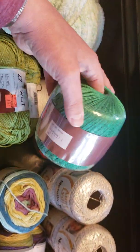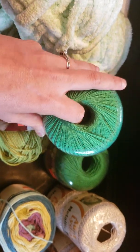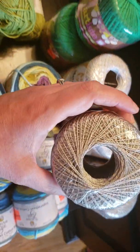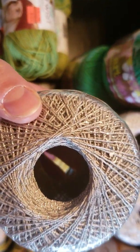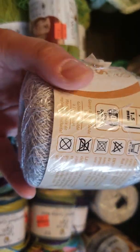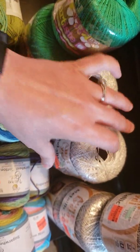Let's see. This thread, which is acrylic, but it's very soft. I think you felt this. And I just thought, well, I'll get a couple for Christmas, why not? Maybe something holiday with that. And then 3 of these, this is really kind of a pewtery color. They call it silver, but it's silver on silver. Versus I got 4 of these, which are silver on white. Okay, that's what it is. White silver versus silver silver. Okay, got it. Now I understand. But again, cheap.